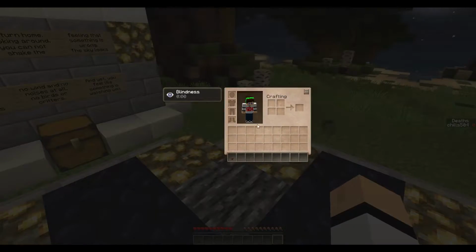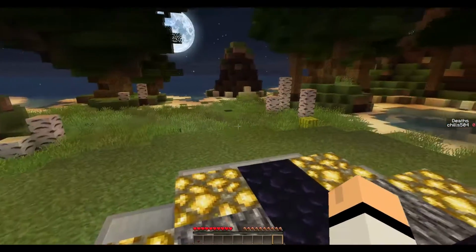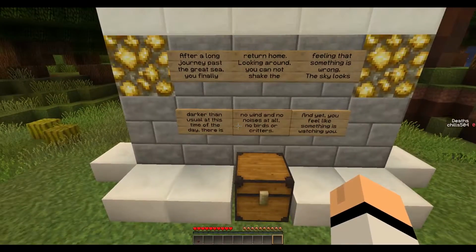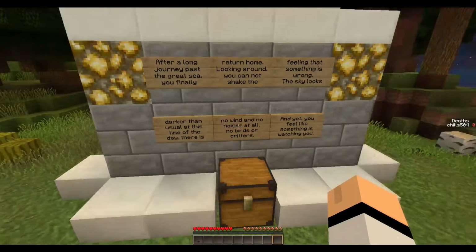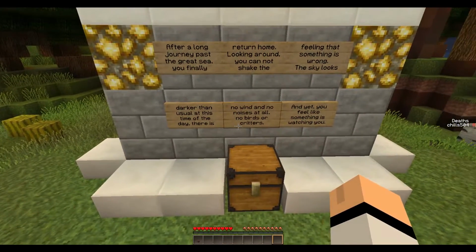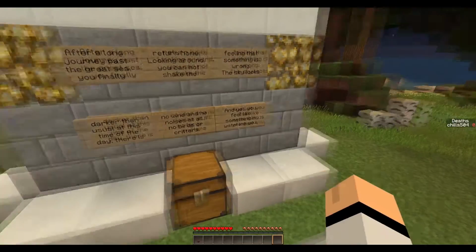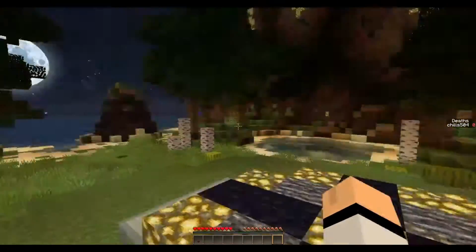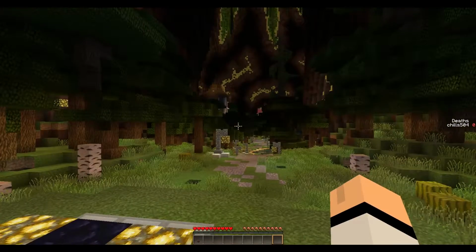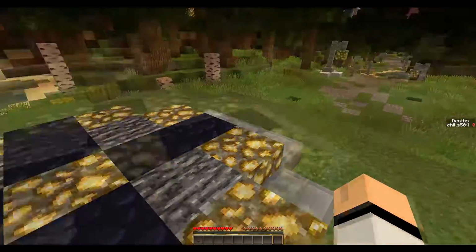So I've got blindness. That's cool. Alright, well, the first thing I see is that there's watermelon around here, so I think I'm going to grab as much of that as I can. After a long journey past the Great Sea, you finally return home. Looking around, you cannot shake the feeling that something is wrong. The sky looks darker than usual. It does. And at this time of the day, there is no wind and no noises at all. No birds or critters. Because they don't have birds in Minecraft yet. And yet, you feel like something is watching you. Huh? Where? I don't see it. I feel it though. I feel it.